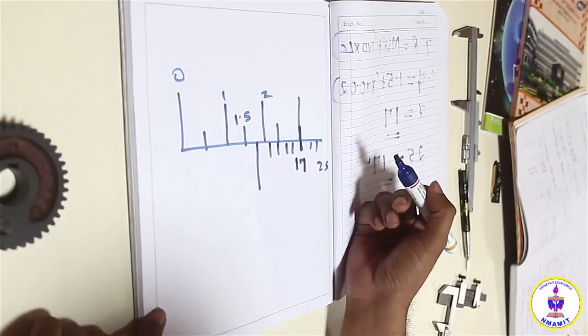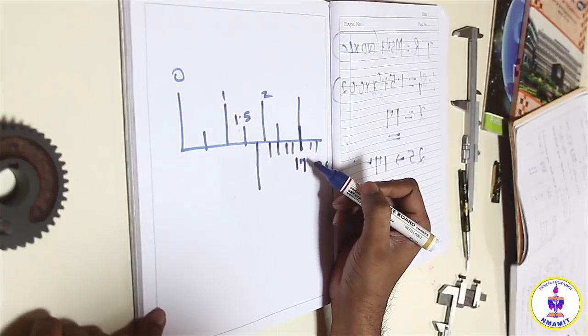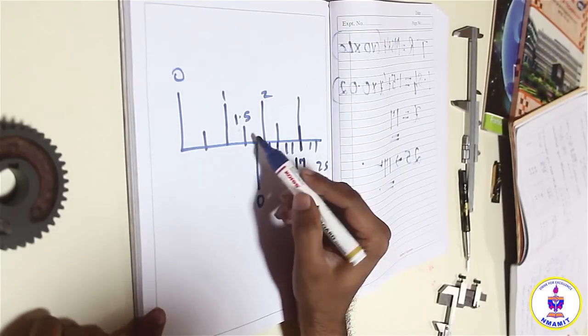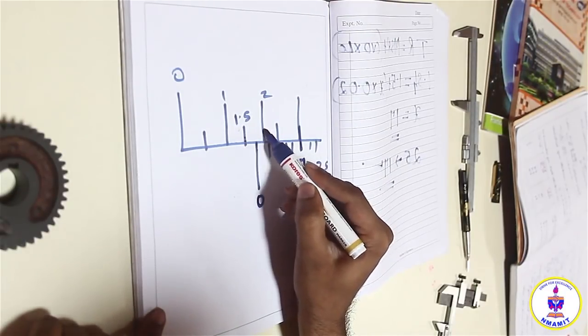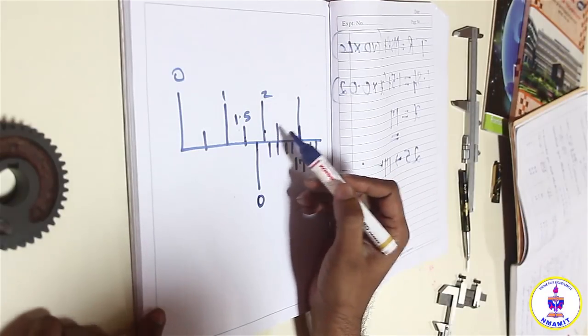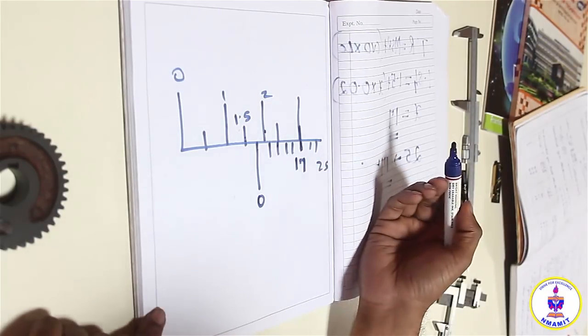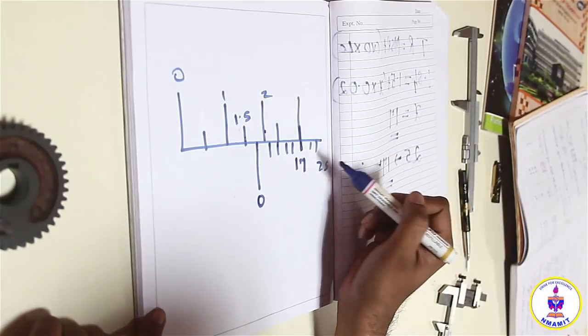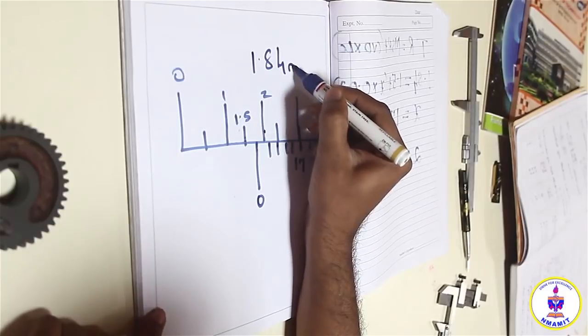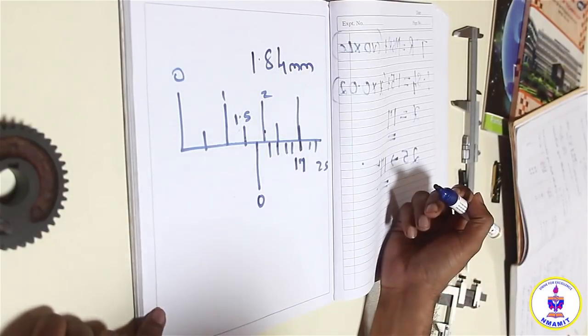So how do you set it over here for the 17th line? A few things have to be taken care of. The 0 of the vernier should never cross; it should always be in between 1.5 and 2. It shouldn't cross outside that. If it crosses more than 2, the reading is going to be 2 point something. Now here we are interested in having only 1.84. 1.84 mm is going to be the Cardinal Addendum, and it has to be set.